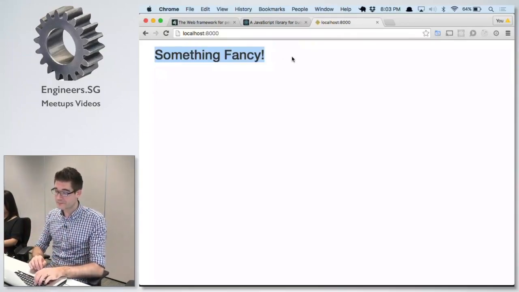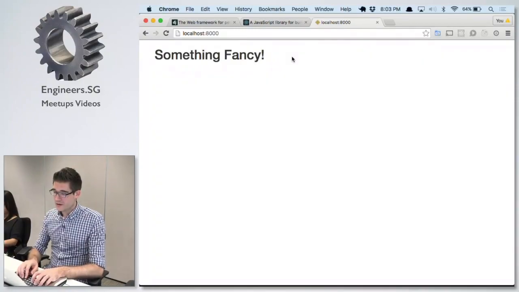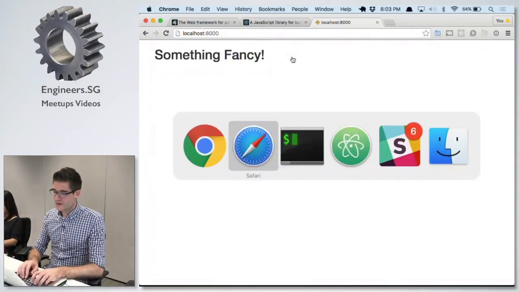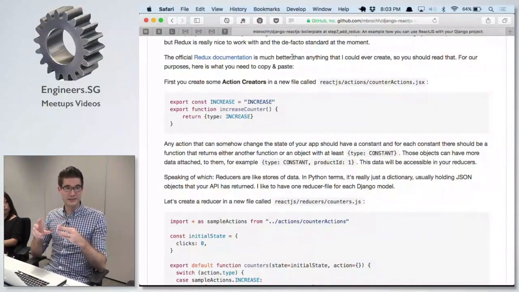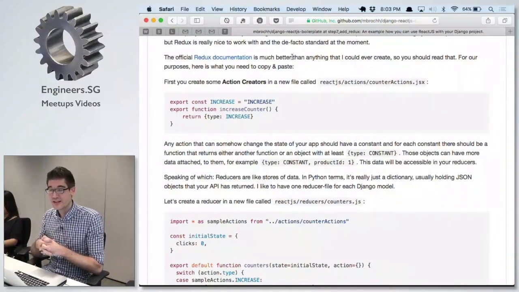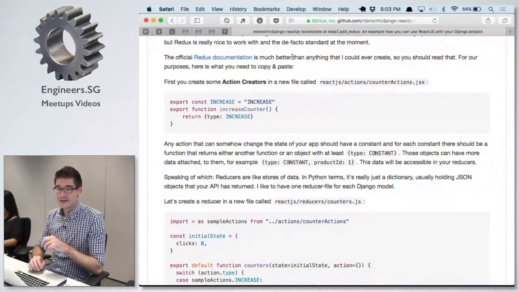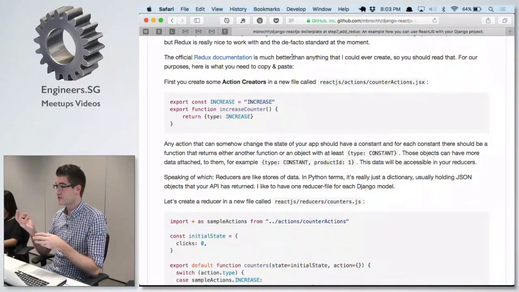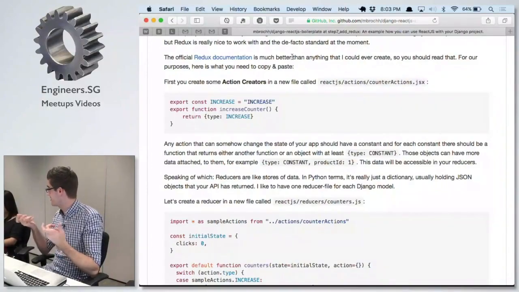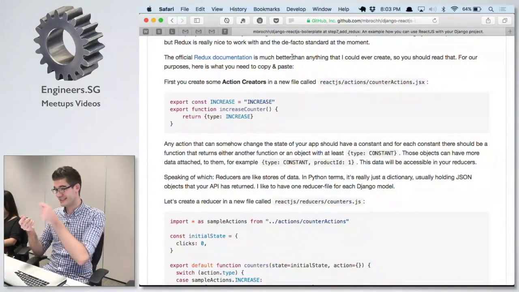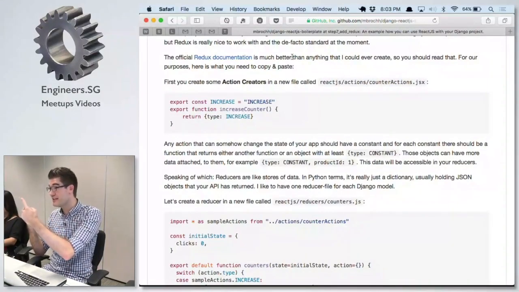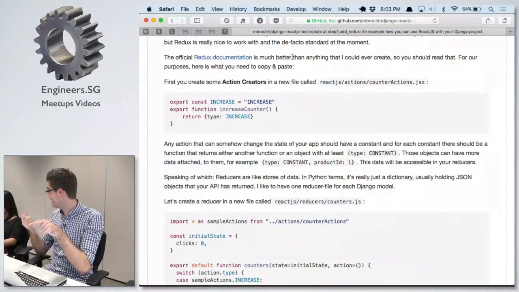And this works for small components that only deal with themselves. But what if you have, for example, a button component, and when you click that button, some kind of counter on your website should increase, and the counter is a different component. So these 2 components, they don't necessarily know about each other. So how does the counter know that it should increase when somebody clicks the button, right?